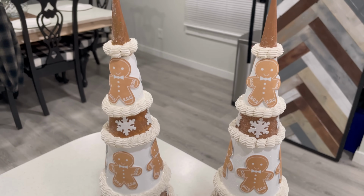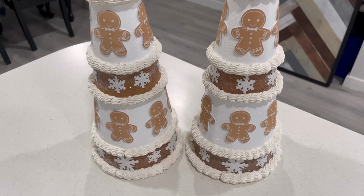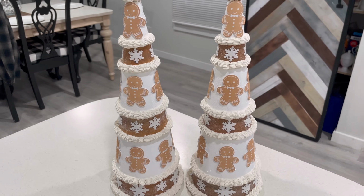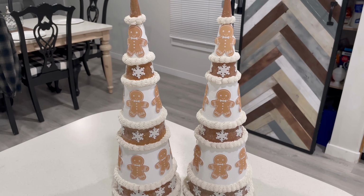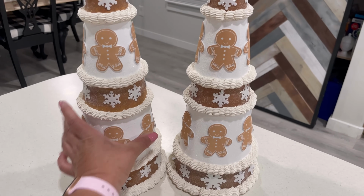Here's the trees all finished. I think they look beautiful, you guys. I am so happy with how they came out. I wasn't too sure if I wanted to add a star to the top, so I just left them alone. I think they look beautiful as is, but if you want, you can add a little gingerbread star or even those white stars that I showed you guys at the beginning.